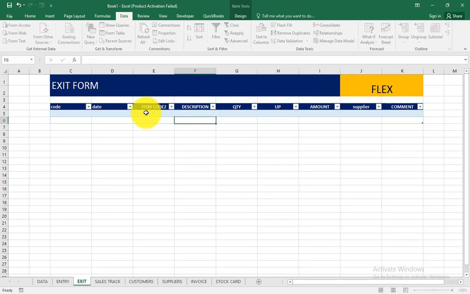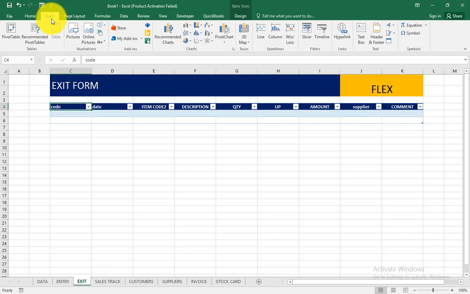More still, you can see that this exit form is in a table, just like we insert a table in Excel. We saw in previous videos how to do that. When we want to add a new line in a table, we use the tabulation till the end. We click on tabulation, so you see it is moving along the same table.